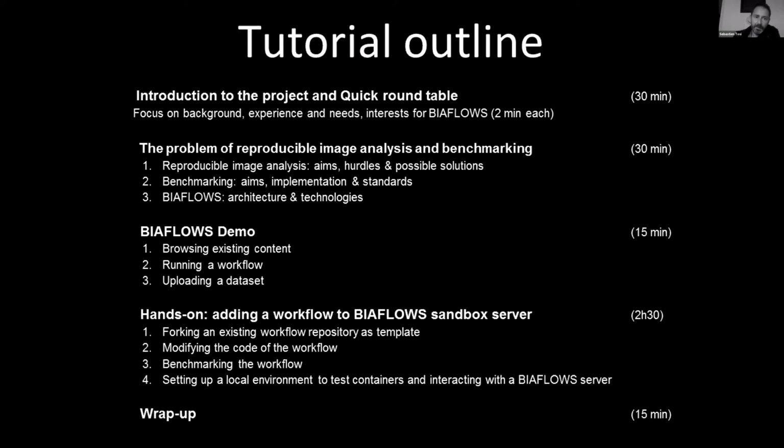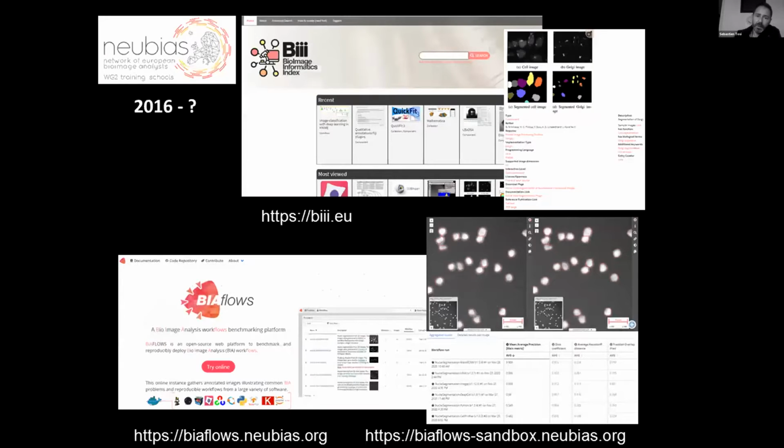Okay, so let's start with the generic introduction. BIAflows has been developed within a network called NewBIAS, the Network of European Bioimage Analysts. It's a COST Action, funded by European money from COST. It started in 2016. So it has now ended, at least in terms of funding, and we are looking for new fundings, new grants, or ways to push this ahead.